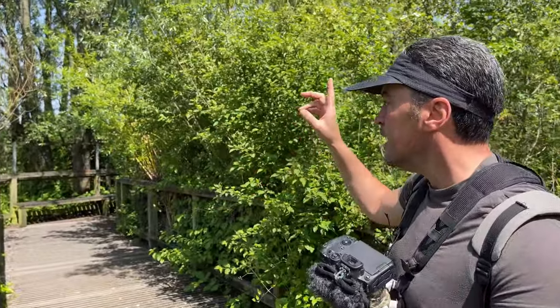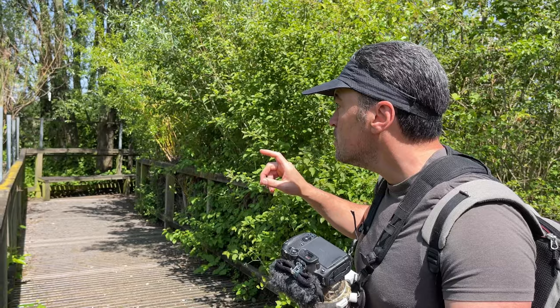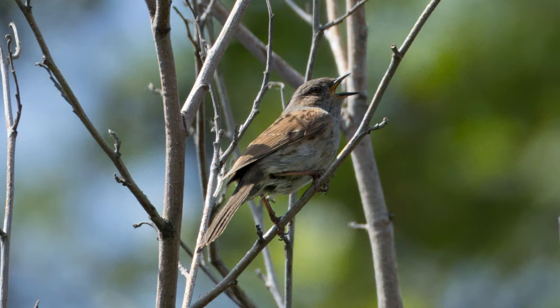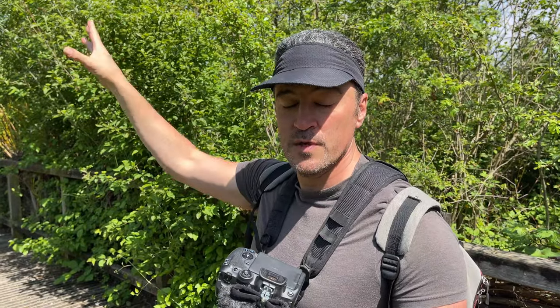Coming around to the second hide — I did stop in the first one, but a couple of photographers showed up and no matter how quiet they tried to be, the little clicks pick up in the video. Last time there was a greenfinch here — I missed it by seconds. There's usually a relatively showy Cetti's warbler hanging around in this area. I think that was a dunnock. Last year I even heard — and got nice pictures of — a willow warbler.